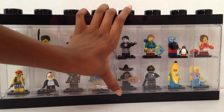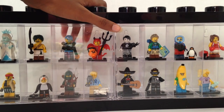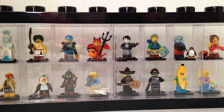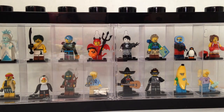So, what do you rate series 16? I rate it 5 because I like how detailed the characters are and how cool they all look. I rated a 5 as well. I like some of the new character designs like the Ice Queen, the Penguin Boy, the Cyborg, even Spooky Boy, the Mariachi, the Spy, the Banana Guy. I like a lot of them. It was a good series.